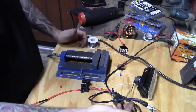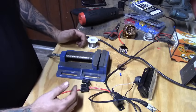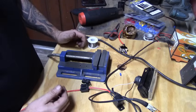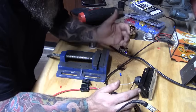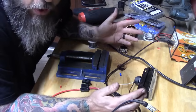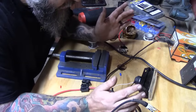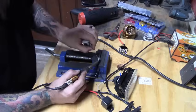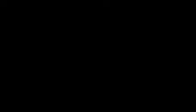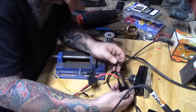We've got to ground the light and the relay. There are a couple ways to do this — you can run ground to the frame of the car or to the negative wire. For right now I'm going to ground them together so they're on one circuit and ready to go. We plug the ground wire into prong 85 for the switch.